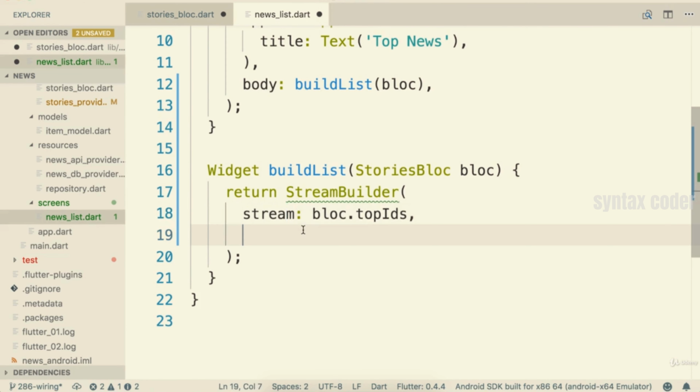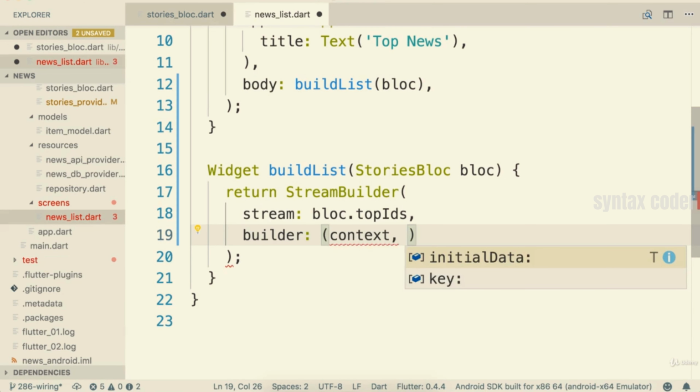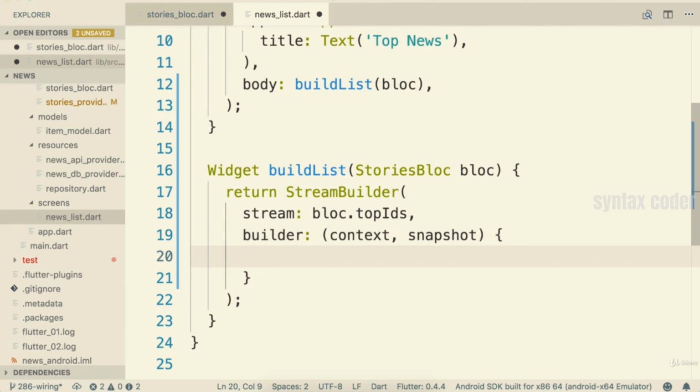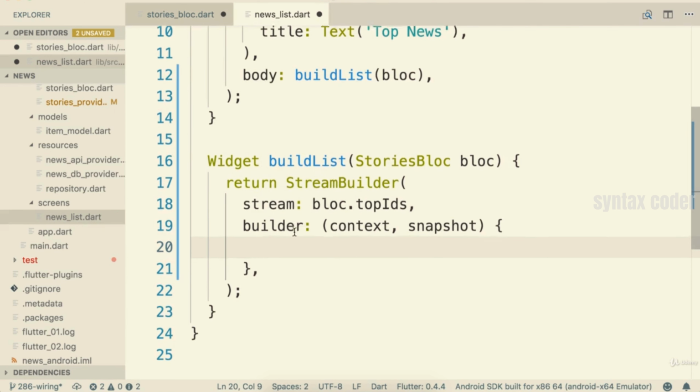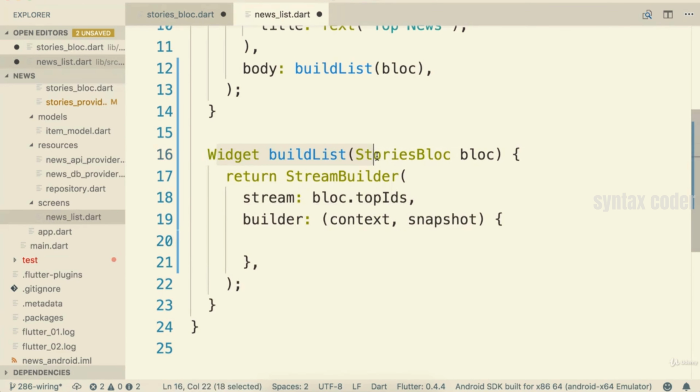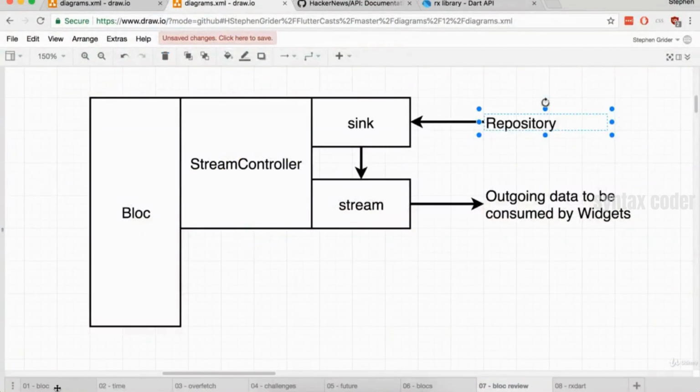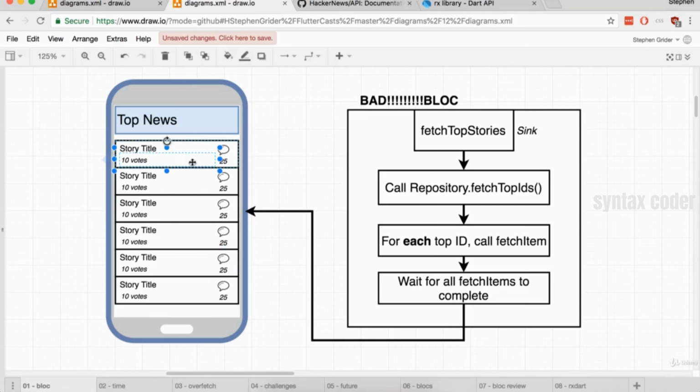Then on the stream builder, we're going to also add on our builder function that gets called with context and that snapshot thing. Now, one quick item that I want to remind you about: right now we're building out this build list method, which looks very similar to that code that we put together a little bit ago, where we took a look at that future builder. Just to be really clear, that entire process was all about showing the actual individual items on the screen.